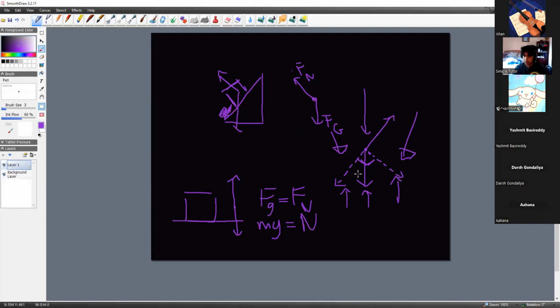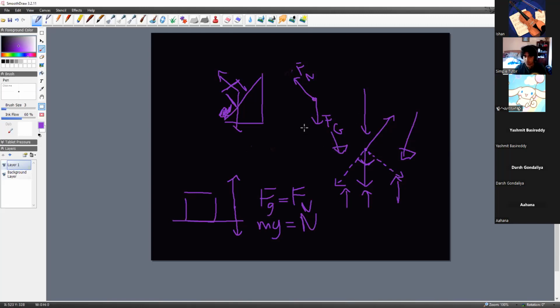For the purposes of actually drawing the free body diagram, we do not split it up. The components are only there to help us create our equations and find certain variables. Because these two forces are not pointed in the exact same plane or direction, we can't create an equality between these two quantities. Student: I get it now. Yeah, exactly. That caused us to break up our forces into components, and that'll help us create exact and equal equations.